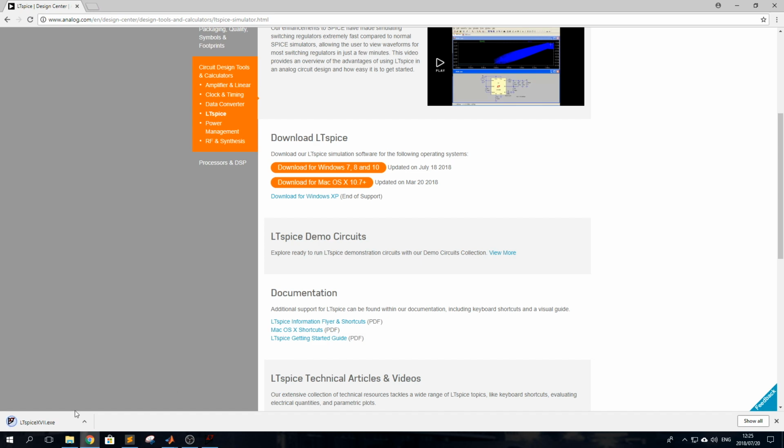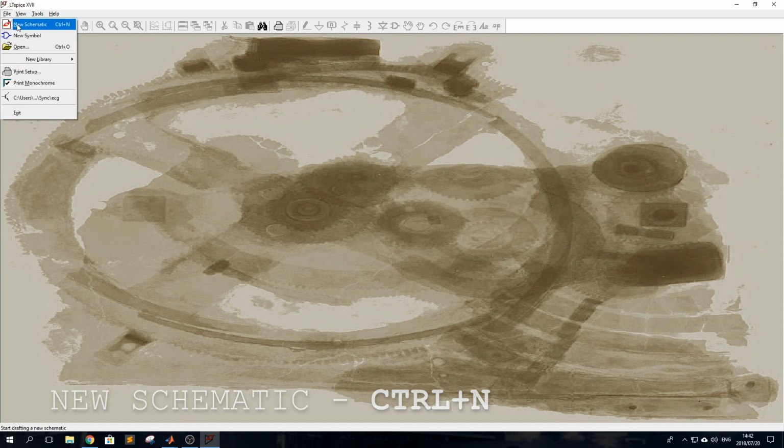After you've downloaded and installed the software, you'll be greeted by the following screen. What we want to do is start a new schematic, as that is where we'll be laying out a schematic and simulating the circuit response. Up the right hand side you'll see all of the functions that you'll mostly use, like placing components or moving components or adding nodes or node wires. And you'll also be using the run function, which is the little guy running, quite often.